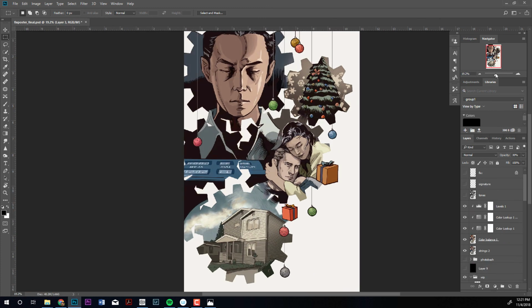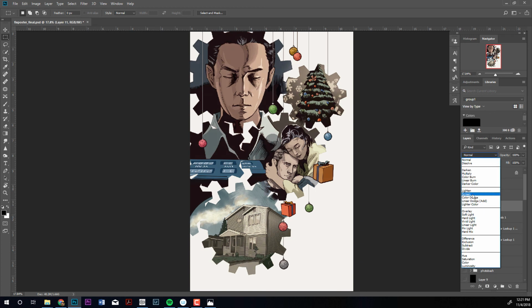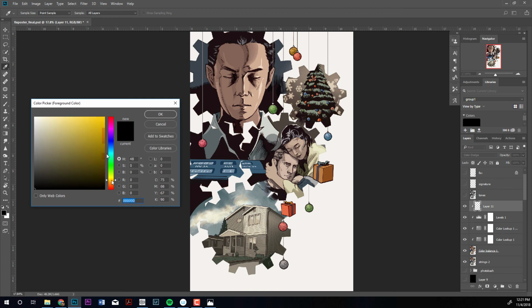So a good trick is adding a color dodge layer on top to introduce a light source to highlight certain areas.